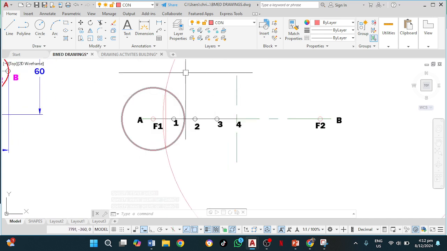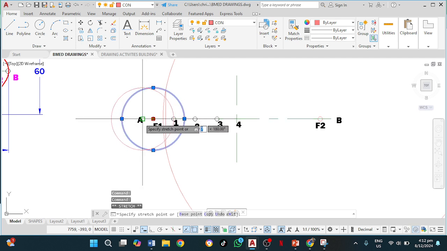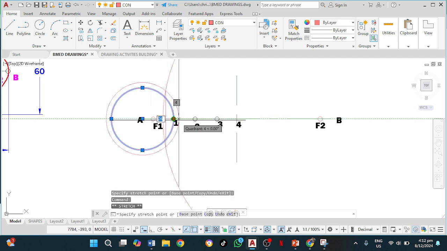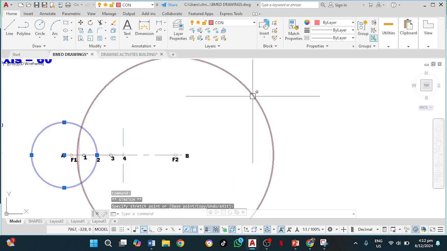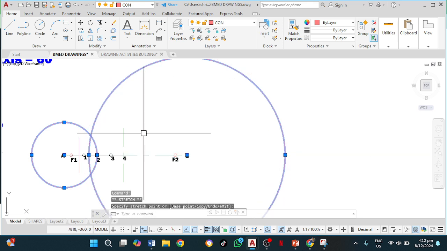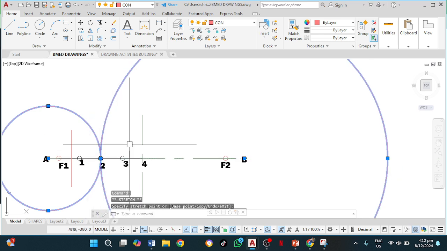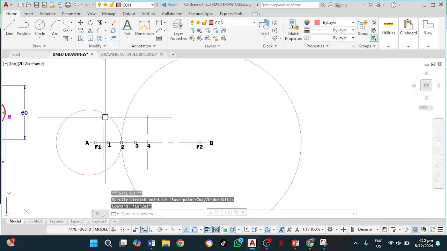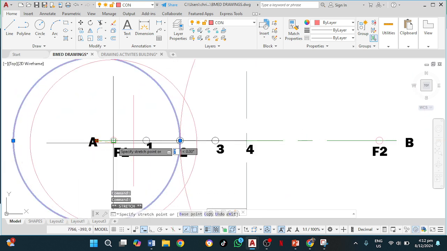My next step, I like to use different color layers for these. Right, it's okay. My next step is to bring this back to A, from point A, then drag this up to 2, and then do the same thing across here. In like manner, we go across here, bring this back to B, then drag this down to 2, and then I now bring these up, both of them, back to their respective focal points.